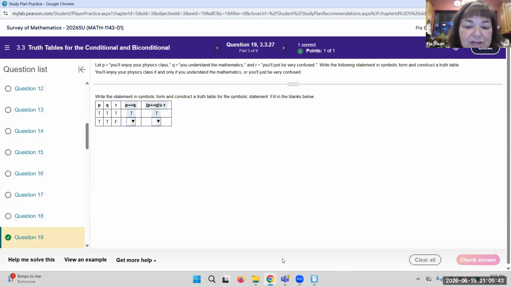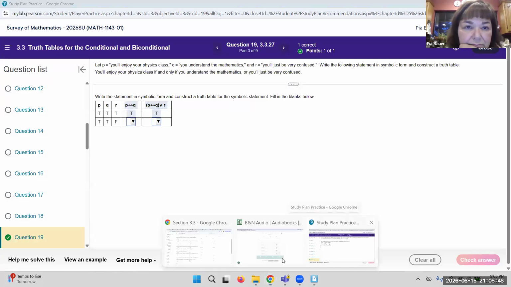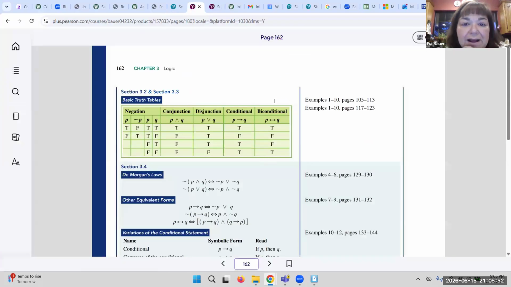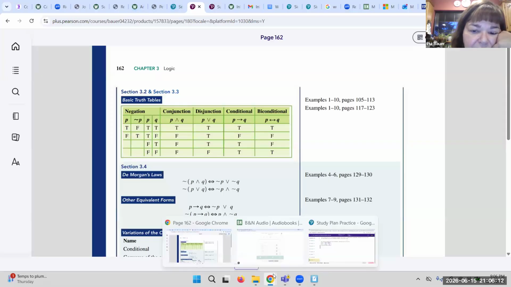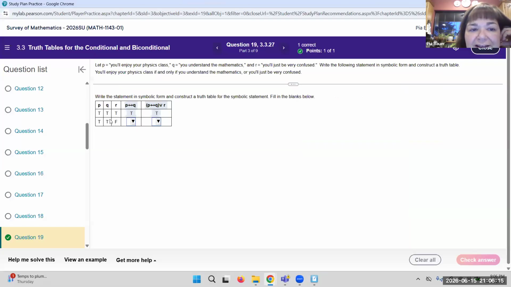And the biconditional is only false when one part is false. It says true and false, false and true. So then the biconditional will be false. Let's come back to this one. So then I still have true or true. And then this is an or statement. So that will be true or false. That will be true.